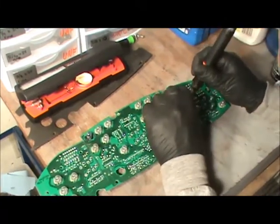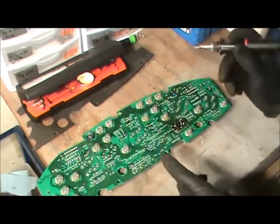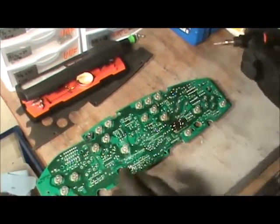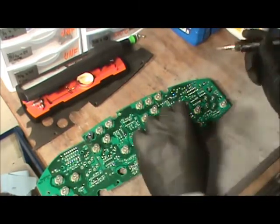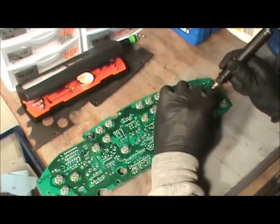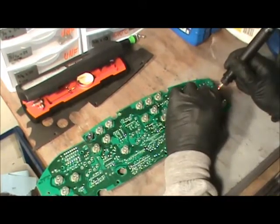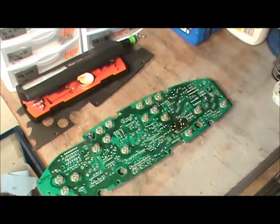And this right here, this I stole. Not this, I didn't steal this. I stole this solder, because I ran out of solder. And I stole solder from this thing. Boom. Boom.